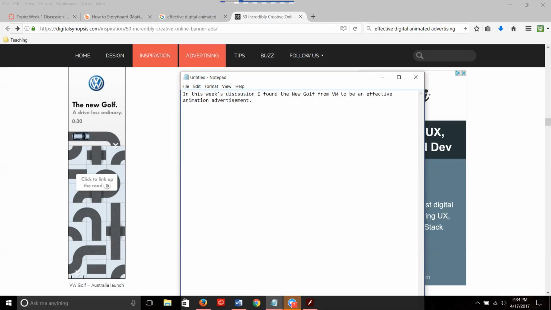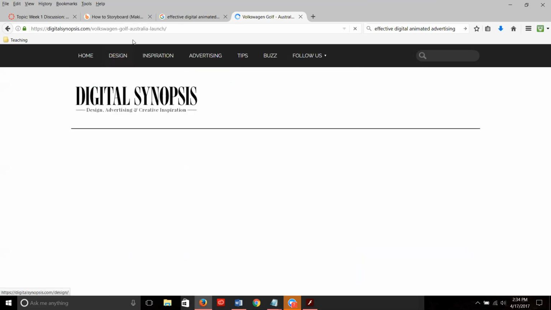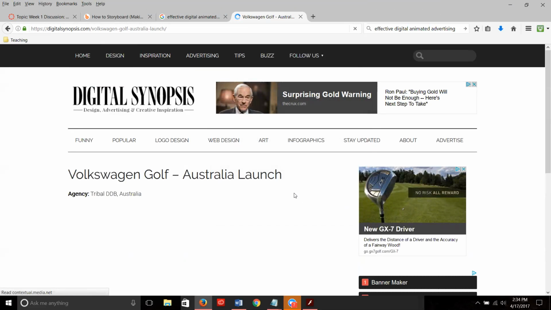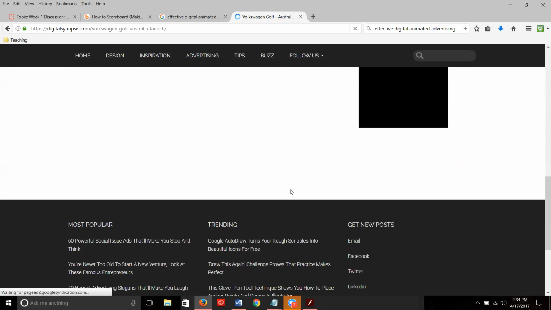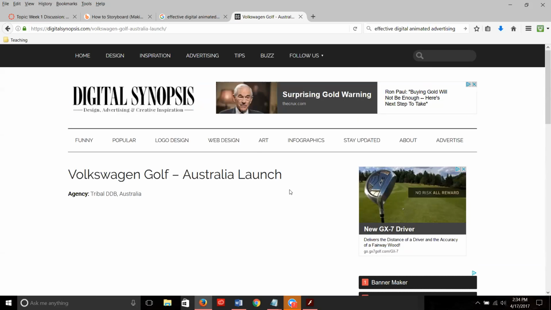I would then probably just hyperlink the new Golf from Volkswagen. That's where I'd include the hyperlink to this page or to this direct piece if I can. I'm pretty sure that one worked, and it was for Australia. So we also have to kind of keep that in mind. Fortunately, there's no real date that I'm able to find. So that's too bad.